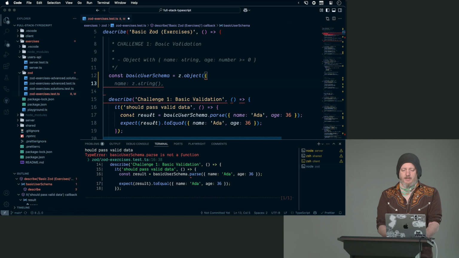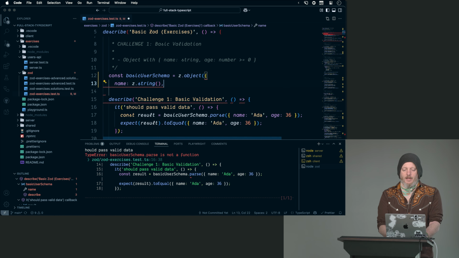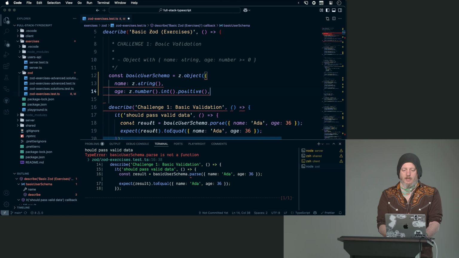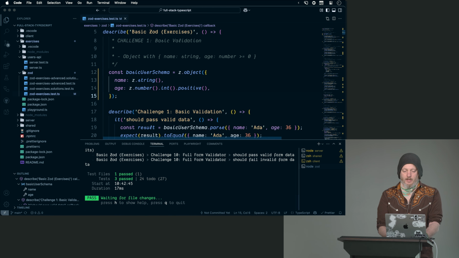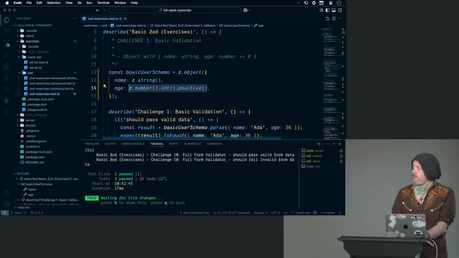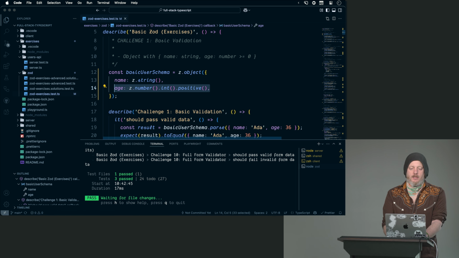And in this case, we can say name is a string, and the age. We have a few options. I'll show you a bunch. Let's make sure this passes first. Okay, it passes. So we can say number, and we get a little bit more granularity than TypeScript would normally give us, because in TypeScript there is a type for a number. That number could be a negative number, a positive number. It could be 3.67, right? So Zod does give us the ability to put some additional checks on top of that.